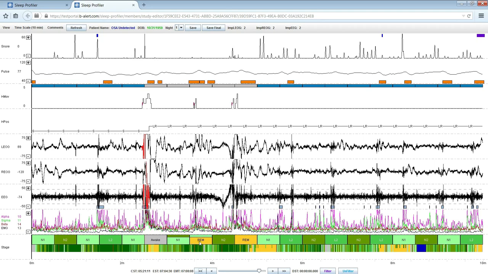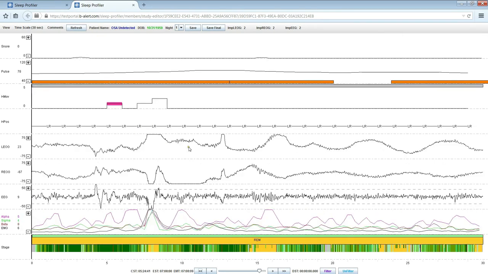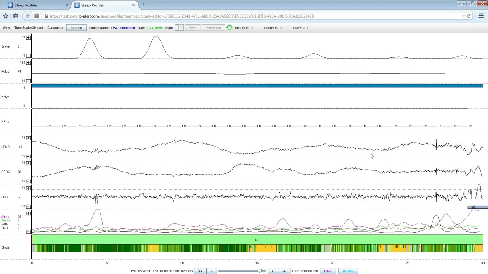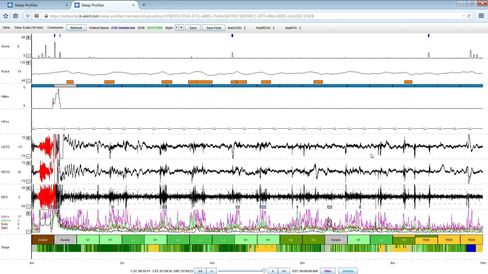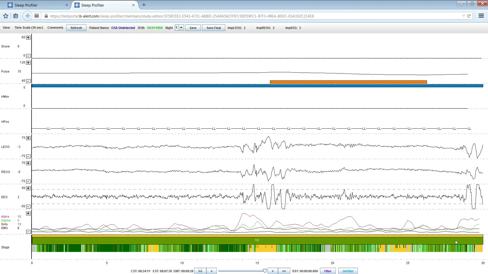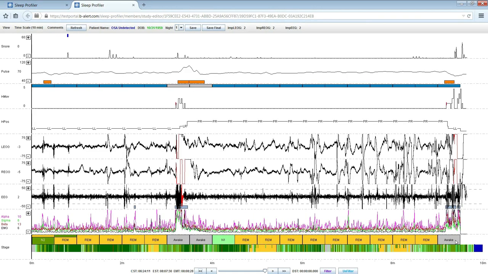These two REM epochs look a little out of place, so I will left click, and with the movement and the slow rollers, press 1. Go forward 2 epochs, we have movement again and the transition back to sleep. I'll press 1, and we see the transition here to REM sleep with the phasic activity going back, and I'm going to leave these epochs as they are, and we're now at the end of the record.